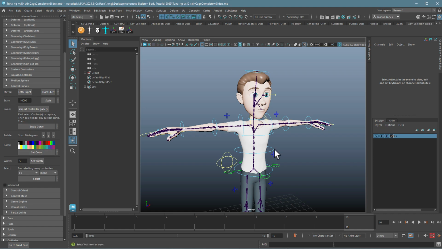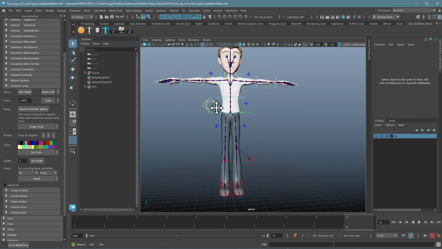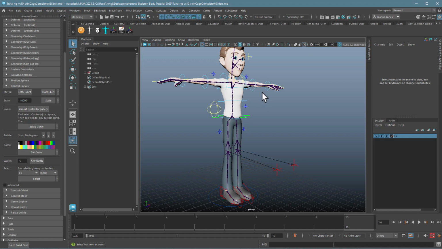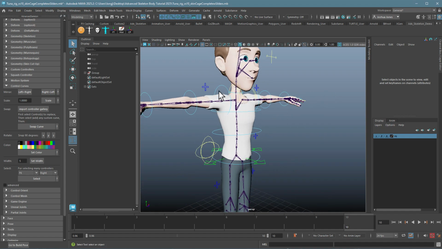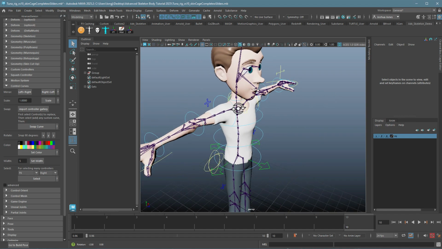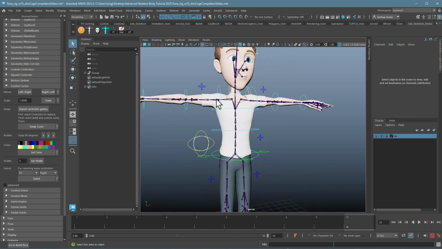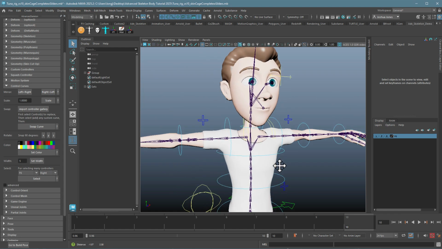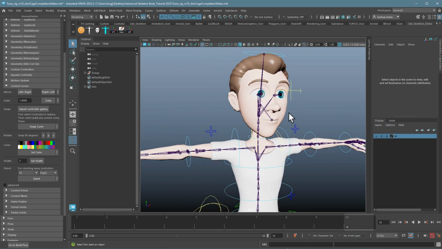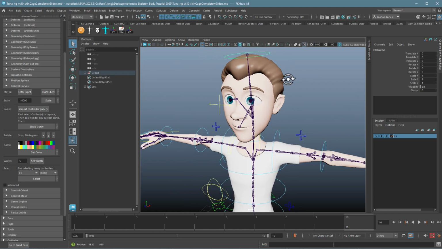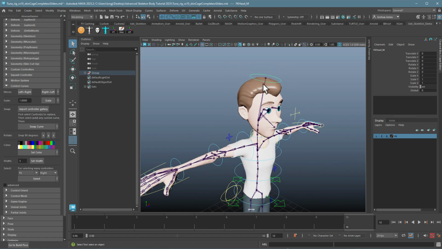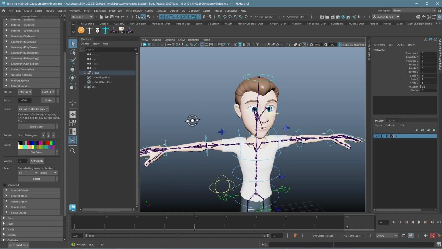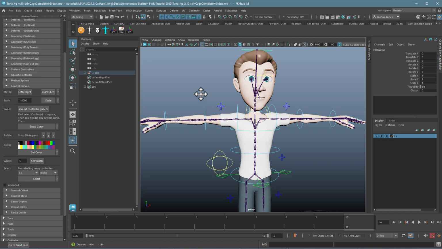So this allows you, I should say this differently. You might find that some of your controllers aren't quite what you want them to look like. You might have ones at weird angles depending on how the joints were put in there. You might have ones where, if your character is really large, you can't even see the controller because it's stuck inside the body. Maybe you just don't like where it's placed. Maybe you want this somewhere else. So it's good to know how to adjust these. The control curve section allows you to play quite a bit with how they look and where they reside.